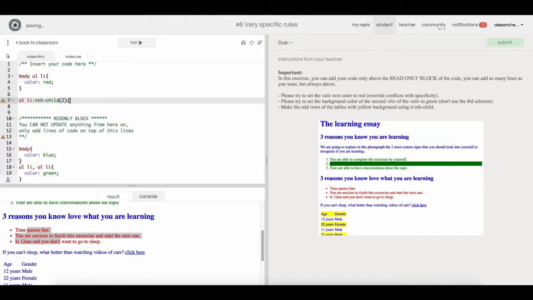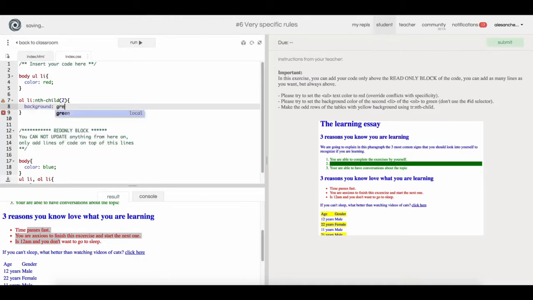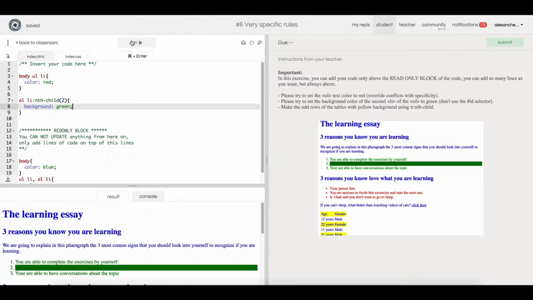I think that's the second LI, and then we can say background green, run. Yep, it's working here. And if you don't know this by memory, don't worry. You can just search how to select the second LI of a UL, and Google's going to tell you. Then make the odd rows of the tables with the other background using this.